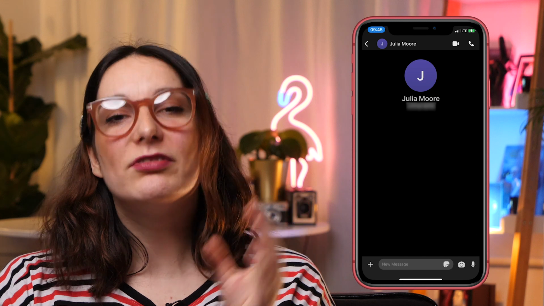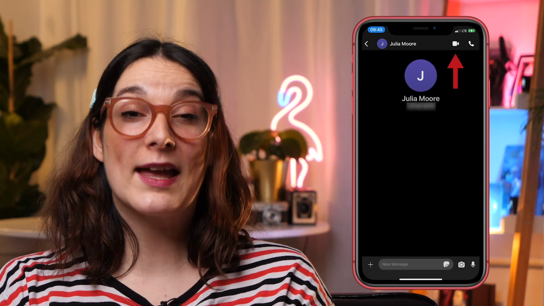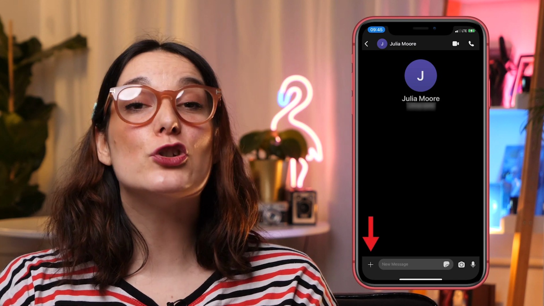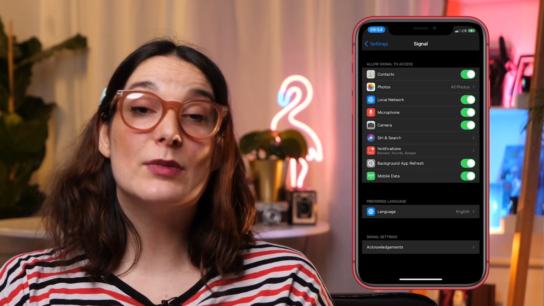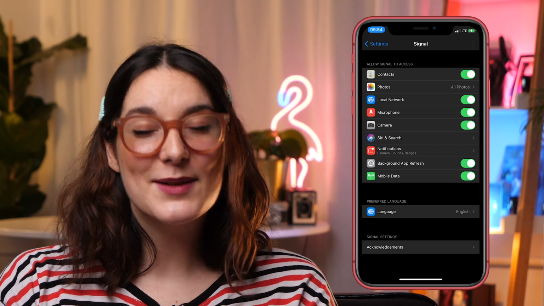Here you can video call or phone call similarly to Facebook by either clicking the telephone icon or the video camera icon. You can simply type a message, or if you want to send a photo, file, GIF, or even a specific location, you can click the plus icon on the left and choose this option. To send a photo, you will need to grant access to your mobile photos, which can be done in your phone settings. Similarly to audio recordings, access will need to be granted first from your settings. So far, it's pretty standard. Many options are similar to standard messaging apps like Facebook, so you won't find yourself getting too flustered.